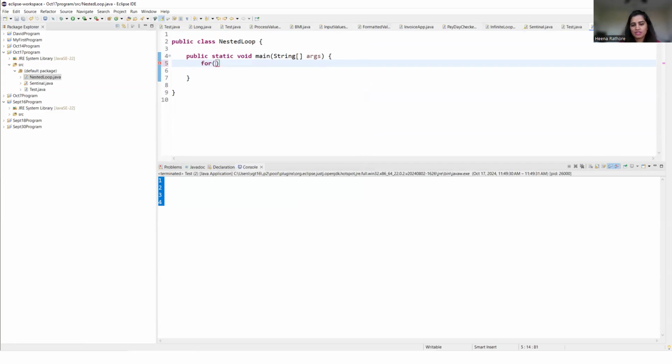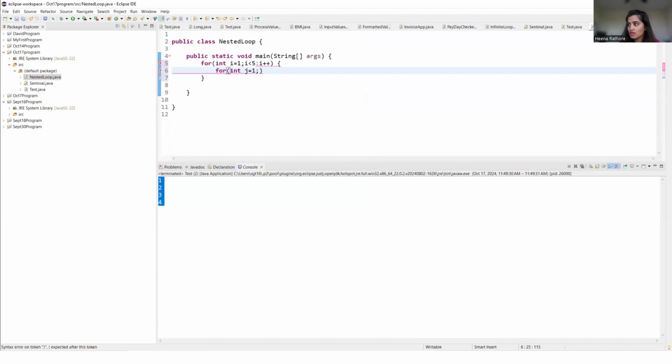So I will start with int i equals 1, i is less than 5, and then i plus plus. And let me write another loop, which is inside this. And this time, this is int j equals 1, and j is less than 3, and then j plus plus.